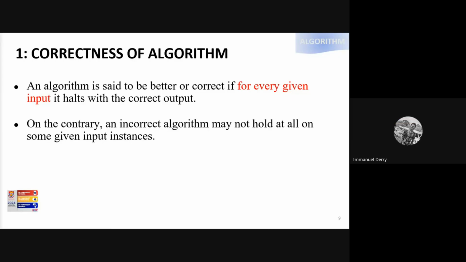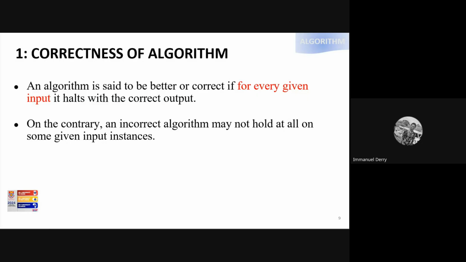Hello. I believe that for an algorithm to be deemed correct, it has to halt. In case it doesn't halt, it means it's not correct. So I want to know, is it possible for an algorithm not to terminate or halt? Yeah, it's possible when it's incorrect. All right, thank you so much. So I would like you to go and find those algorithms that do not terminate or halt. Please, all of you, not only Gideon.